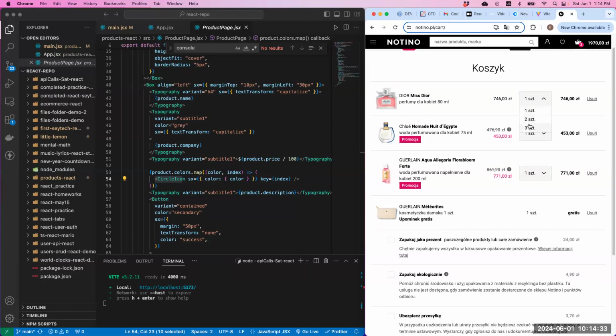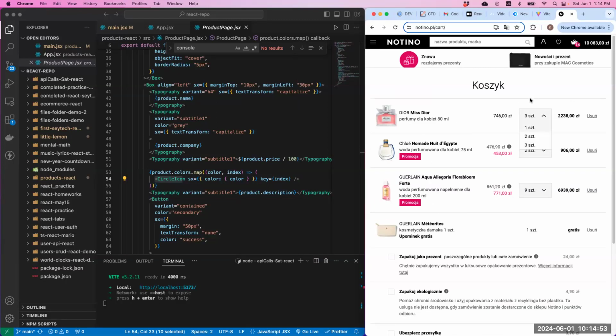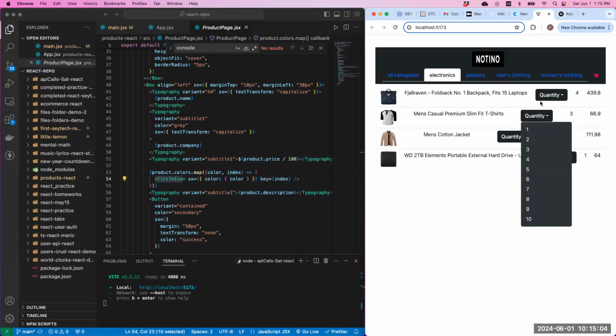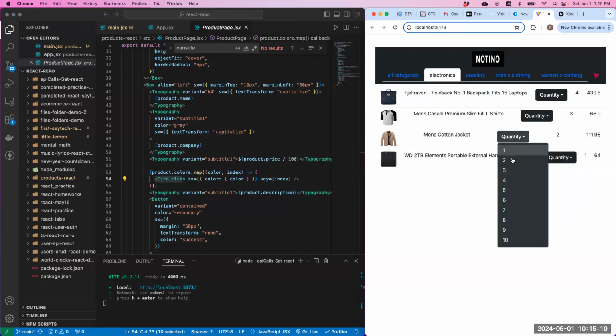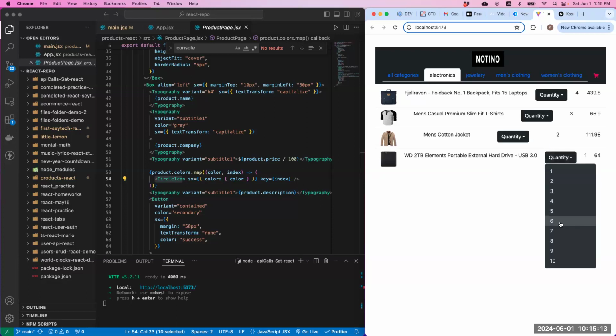Using this drop down, not leaving the cart, you can change the quantity of the products you're purchasing. See? And it's immediately updating your total, right? It's updating the quantity of products that are in your cart. So that's the functionality that we are trying to recreate in our cart. Right now we have a drop down with a bunch of quantity numbers. However, they don't do anything. There's no functionality behind them.